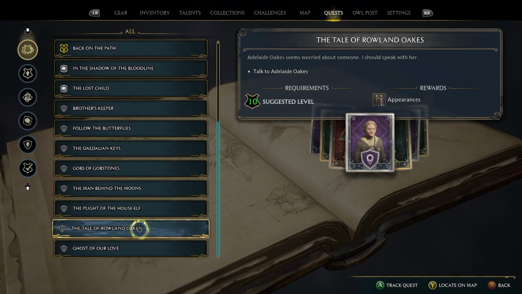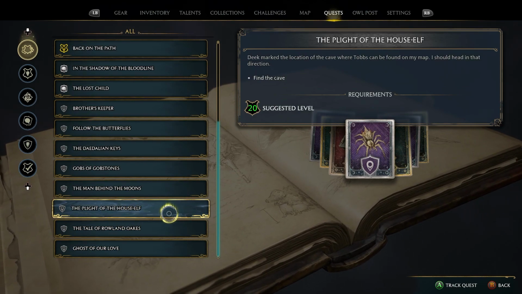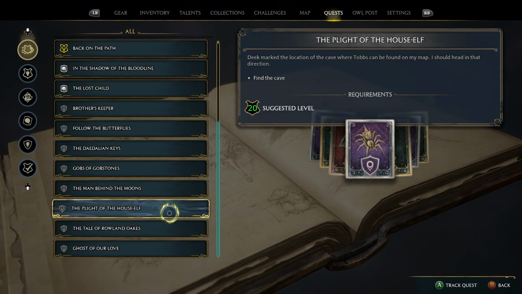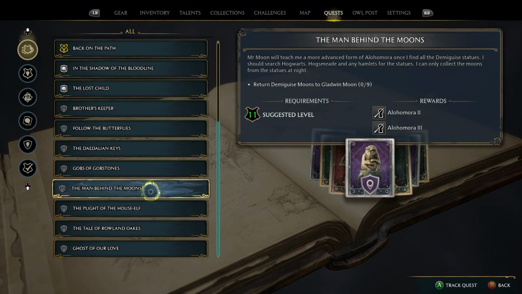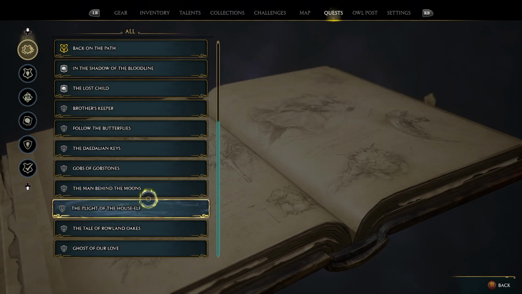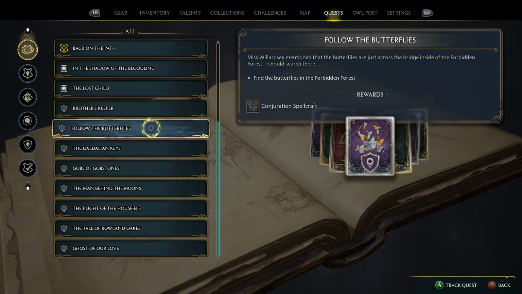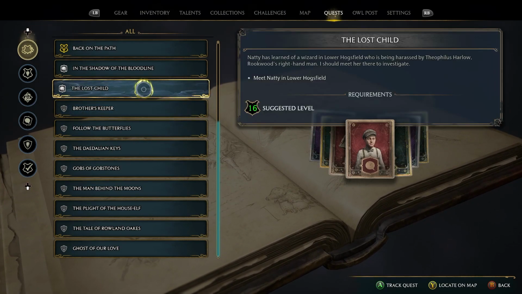The Ghost of Our Love, Tale of Rowland Oaks, Appearances, no, The Plight of the House Elf. Deek wanted some help here. This is a side quest, though. Do we care about this? Maybe, maybe not. I would like to get Alohomora 2 and 3 going. Daedalian Keys. Brother's Keeper. Yeah, the only rewards here are wand handles, so probably not.